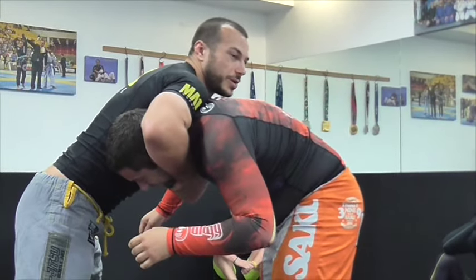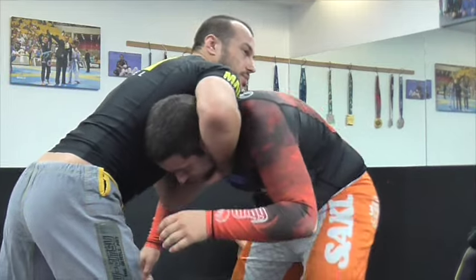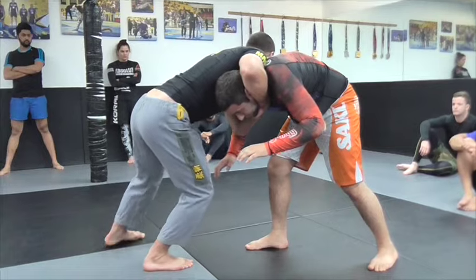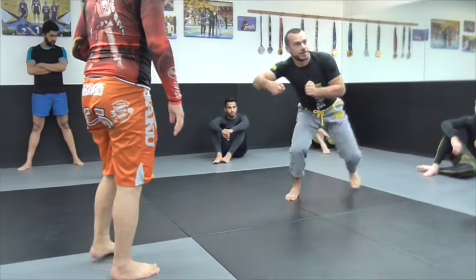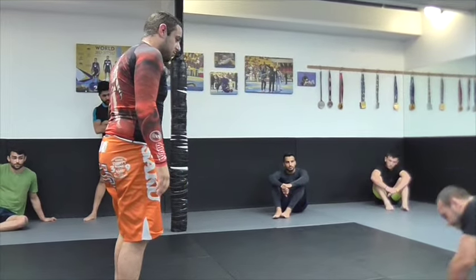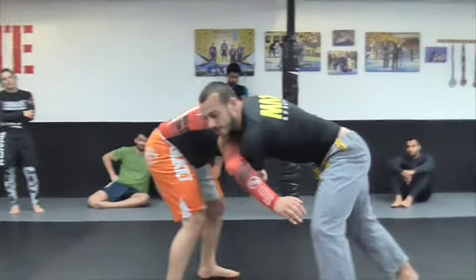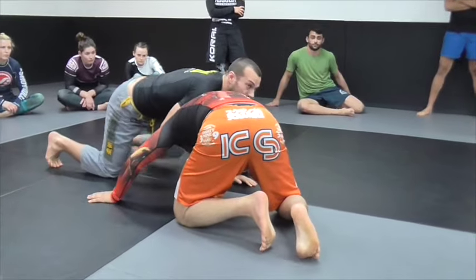The other arm is just this underhook here. It should be really hard for them to get out of this position. But I want to get them down to the mat to be able to finish. We're going to do another little sprawl to get them down — put my weight through my right shoulder onto them again and sort of sprawl a little bit to the left. It's a little bit of a whipping motion — not everything at once. The last thing you pull is the head to bring them down. That's going to be our sequence.